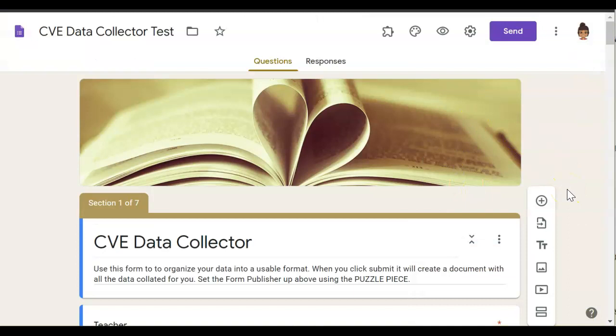Now there's lots more steps to do if you do this for the first time. So that's why it'd be great for you to schedule time with me if this is something you and your PLC would like to do to collect data and then have a wonderful way to view that data with your groups.